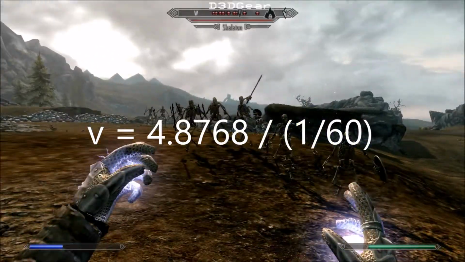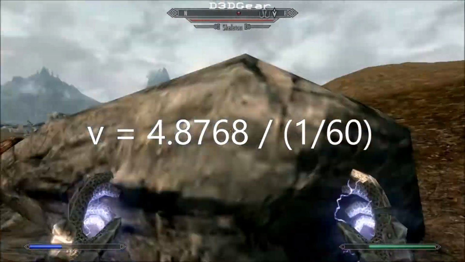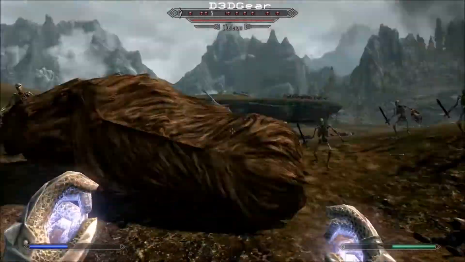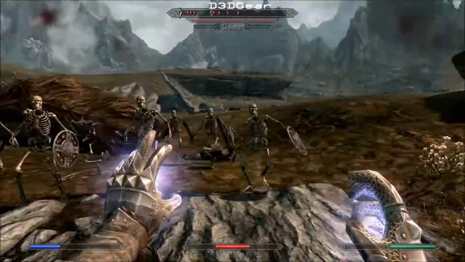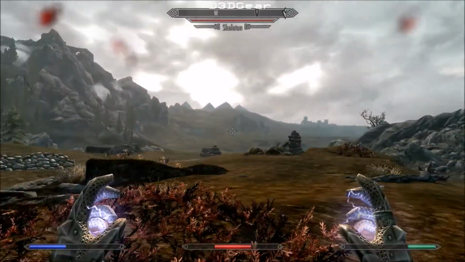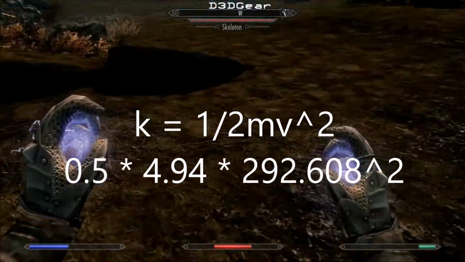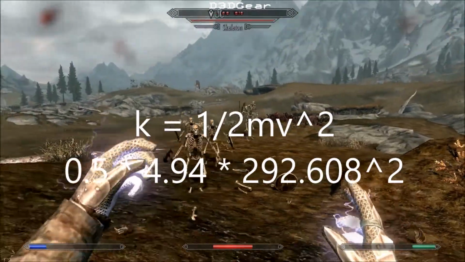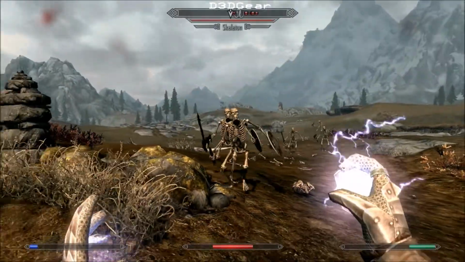which ended up to be about 292 meters per second. From here, we could do what we did with the shout, taking the velocity and putting it into the energy equation to get the energy of the bolt, and then putting that through the distance traveled to get the force of the bolt, which is about 40,000 newtons.